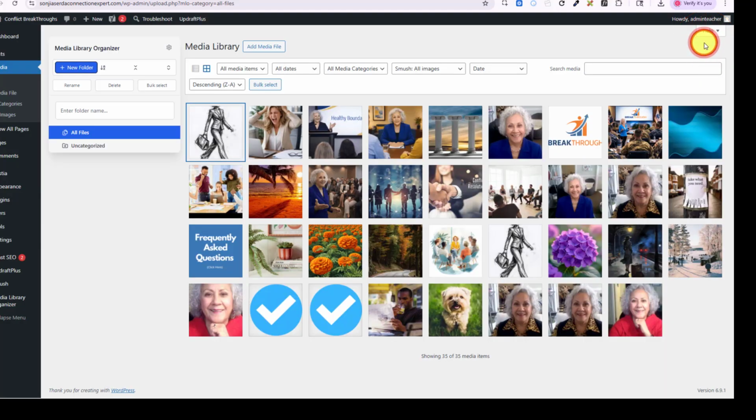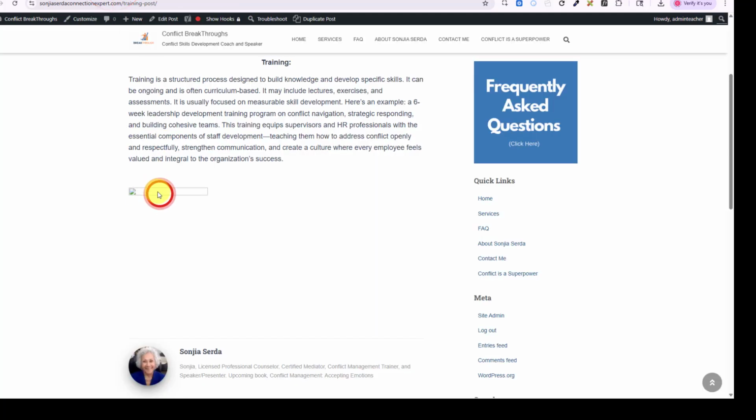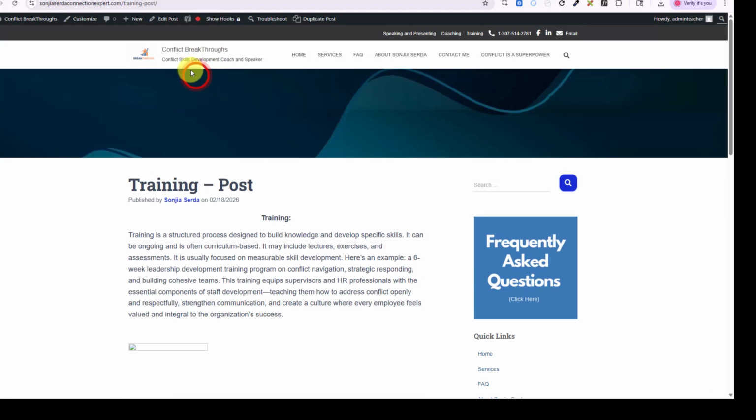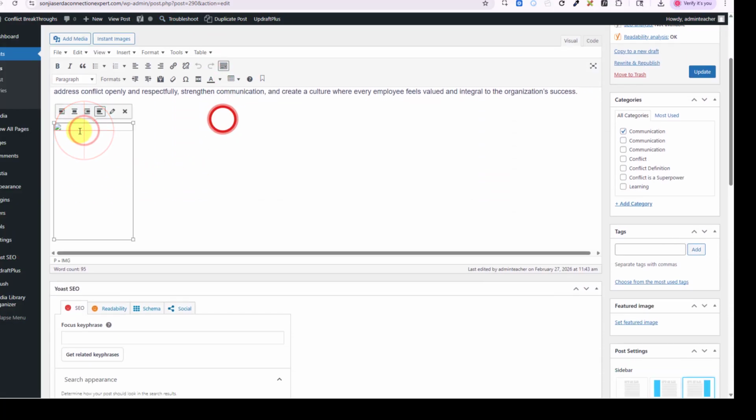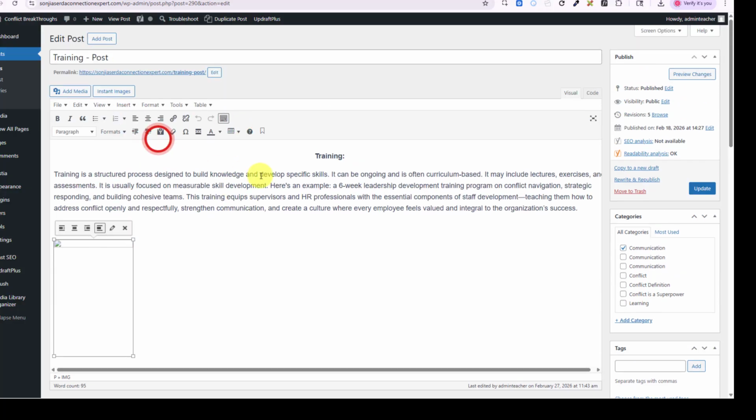Okay, so luckily with this image it is in her media library. So now I'm going to edit this post, select the missing image, and I'm in the classic editor. You might be using a different editor.